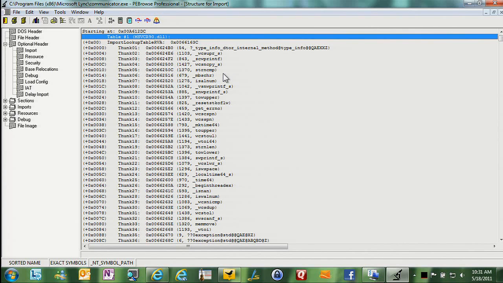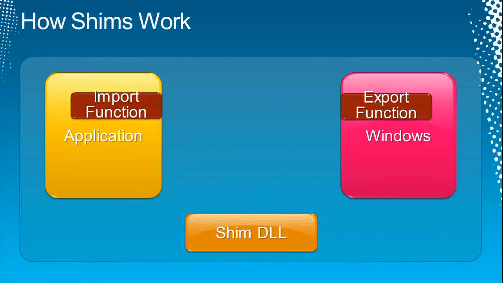What do we do with shims? We just overwrite that address with the address of our shim. So the application itself, other than the table in memory, doesn't have to be modified. And that table is modified anyway if the DLL gets rebased. The application thinks it's calling Windows. It doesn't know any better. Windows thinks it's the application calling it if we go on to call it.